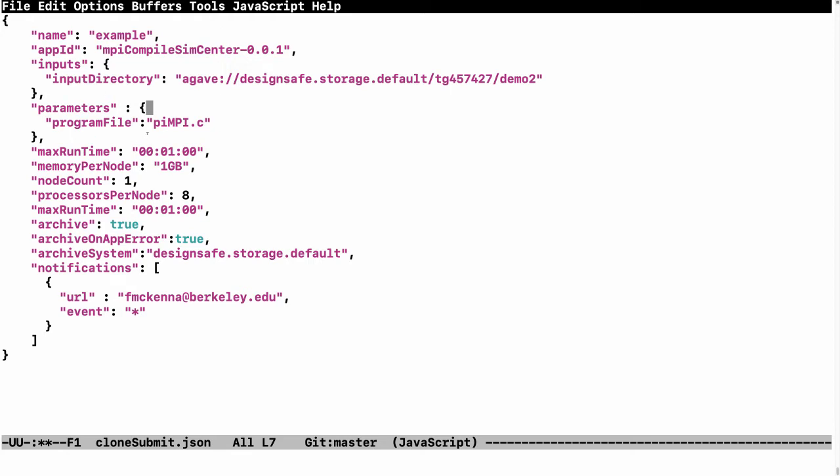So the file name, the program file that I put in demo 2 when I was playing with the file system, that's there. I've got MPI compile sim center, that's my application name, and I'll just give a name for this. We'll just call this run 2 or run 1.